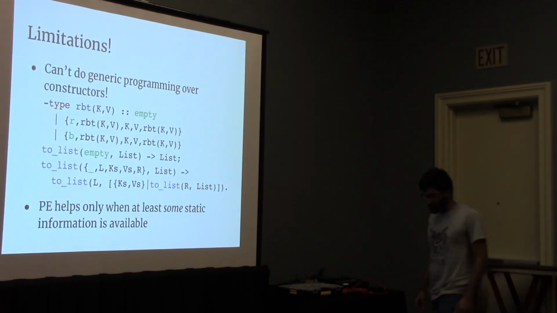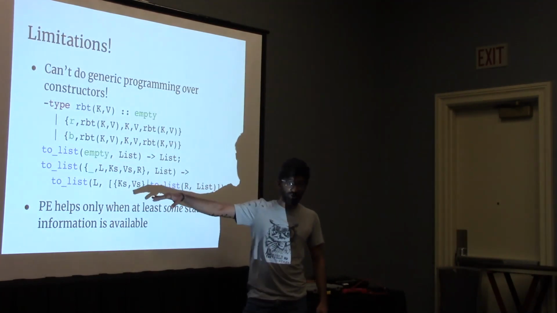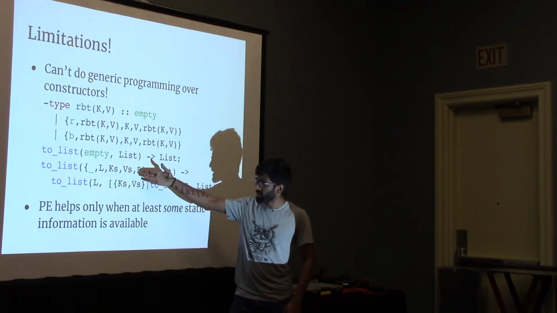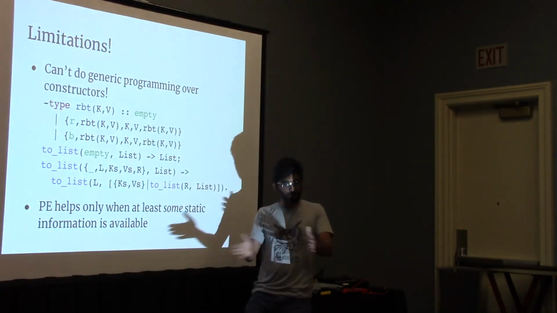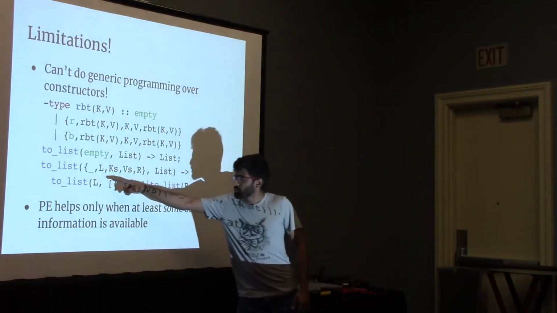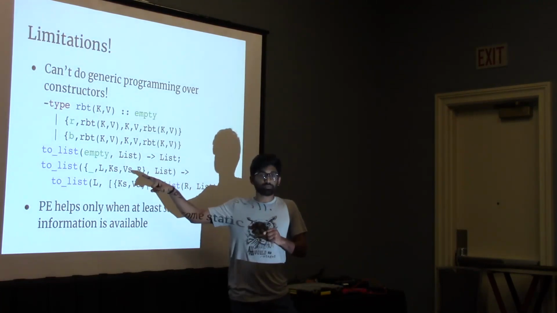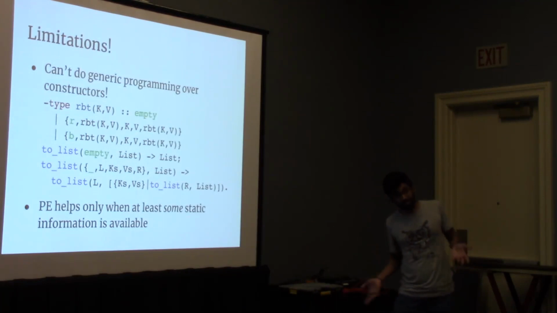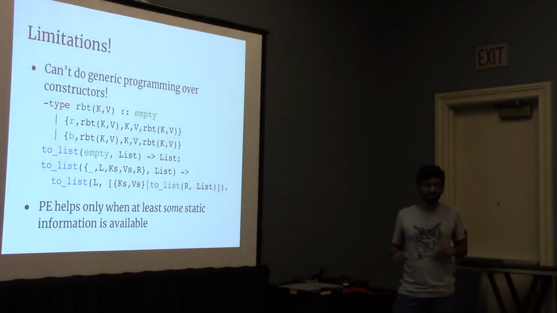Right, so if you were to write these as two different cases where you say red and black, then the compiler identifies that it's going to be RBD in all three clauses, so it unifies them, everything's great. But what is a wildcard? You don't actually know. So if you were to assign a type to this, you also have to make sure that it's not a type error, because it could actually be a type error. So it's not clear how one should do that. If you do know how to do it, let me know. But it's not obvious.